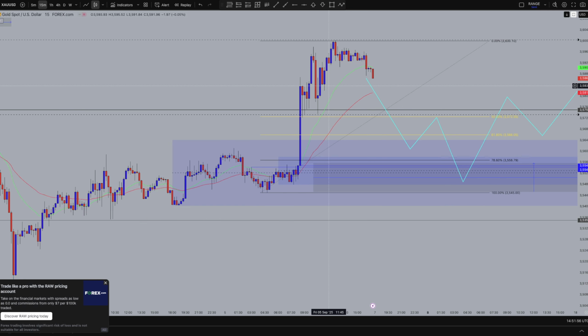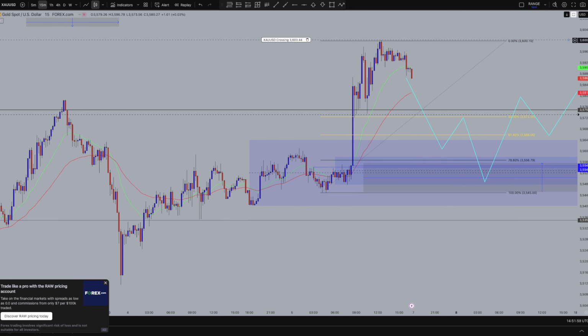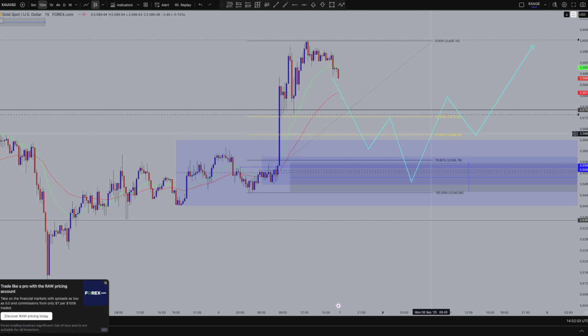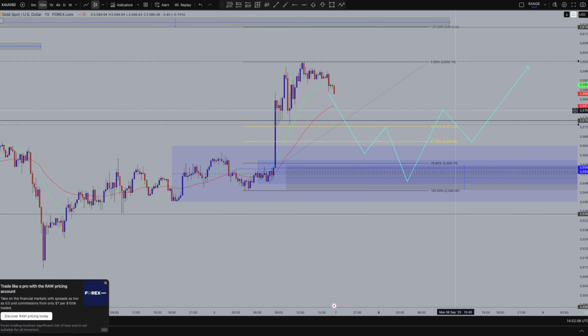Based on that analysis that I just said, I think price is going to make a higher low at some point and go up. Is it going to make a higher low before it makes a higher high? I don't know. Maybe it says, I want to go up first and then down and then up and then down and then finally give the move. I don't know.